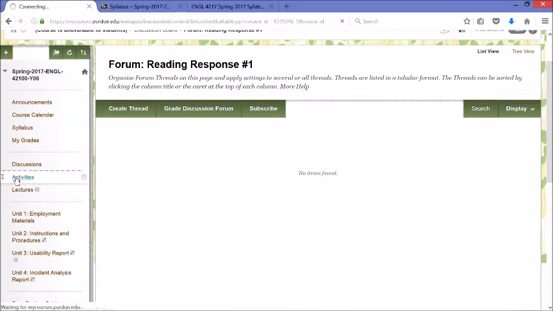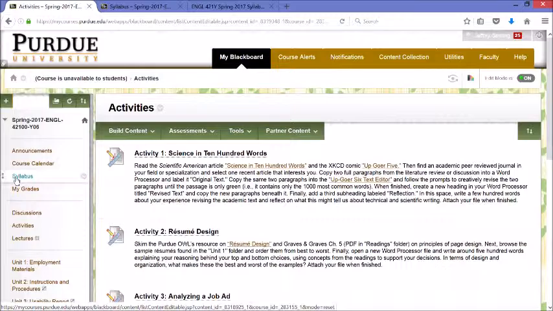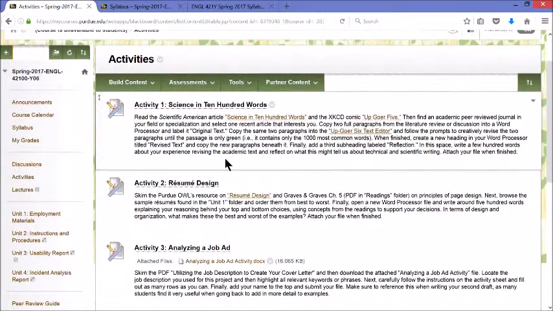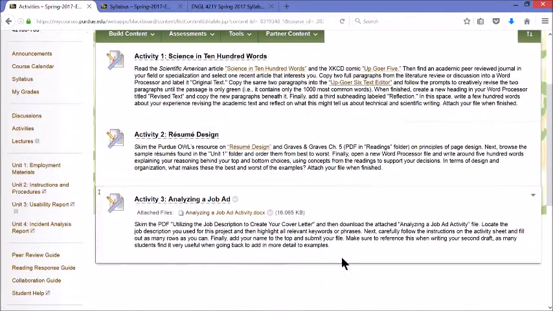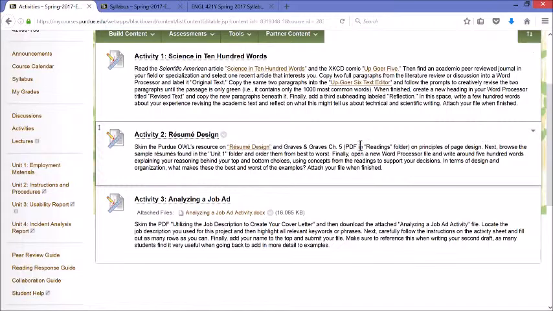As I said, you will also be completing one activity pretty much every week. The activities section of the Blackboard site contains all the activities for the current unit and will be updated throughout the semester. If you open the activities folder, you'll always see the current units. For each activity, I have included specific instructions, links to readings, references to where you can find other readings, for instance, the PDF found in the reading folders, and then prompts for submitting your work.